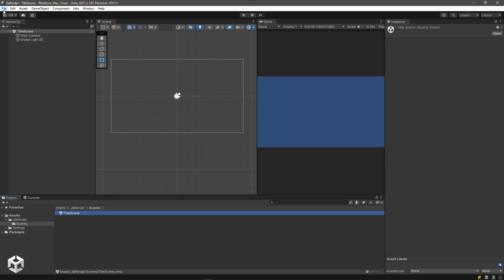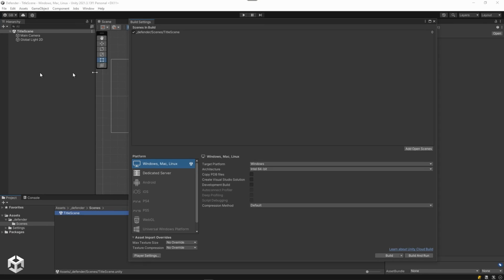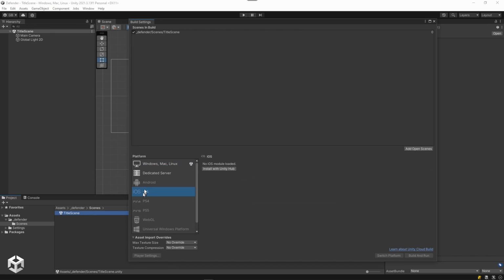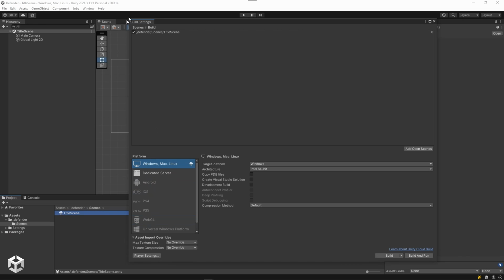Now, if we go out to File, Build Settings, you can see right now, these are the scenes that we have in our build. If we add any new scenes, and we will be adding new scenes, we need to make sure we come in here and add them to this Scenes in Build. So if we build this game out, like we build out a desktop version, or maybe want to build out an iPhone version or an Android version, or maybe want to build out a WebGL version to host on itch.io or something, we want to make sure we include all the scenes from our game in the build.